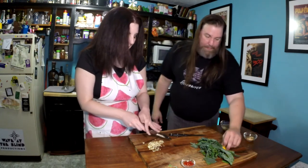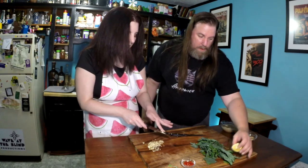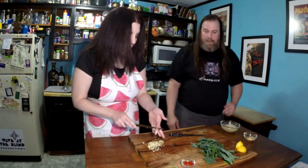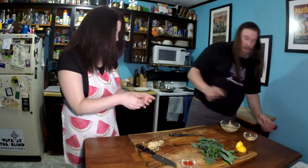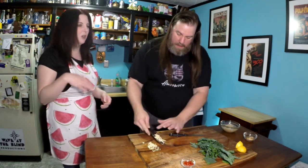Sometimes with sauces, you might want to start with about half the water and then see where you want it, depending on the thickness you like. And some ovens cook it off hotter. On stove tops, when you're trying to get the water to evaporate and thicken something, it can take a lot longer than the anticipated time. So you might want to start with less water and just go from there. You can always add more.